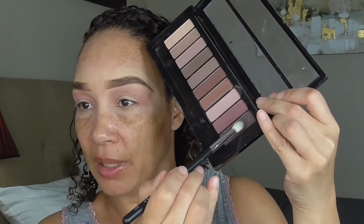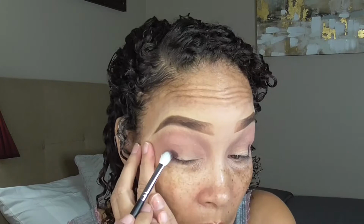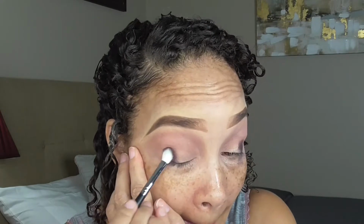We're going to pack it on the brush and place it right in our outer V. Oh, there's a pigmented shadow. See, I didn't know how to work with shadows back then. I was just trying my best. We're just going to continue to pack it, and now that I'm pretty decent with it, I think I can work with it now.